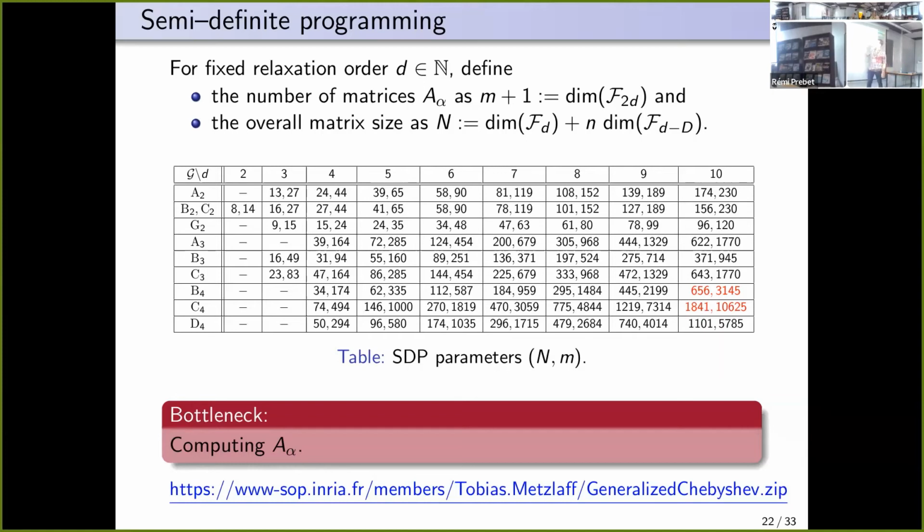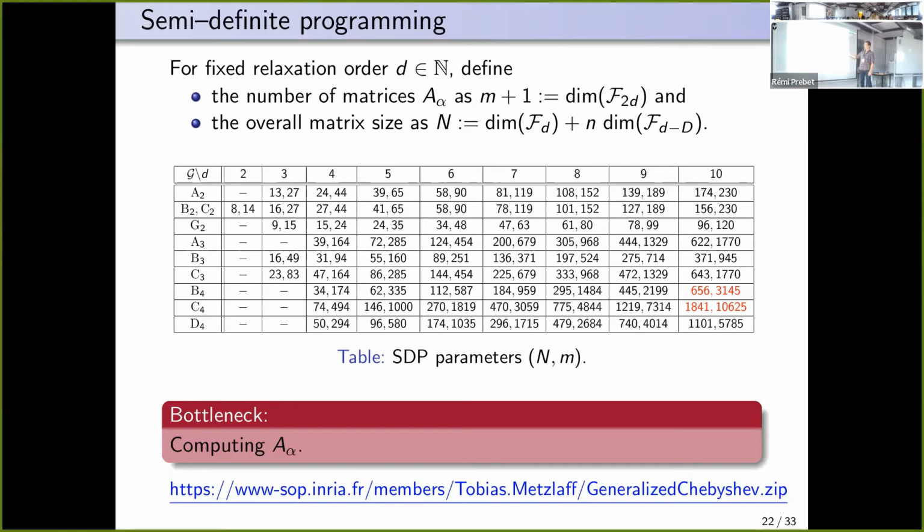So as you can see, we can define these hierarchies for the same values from 4 onwards, all the way to, I think you can go on further like that. But you can see that the matrices needed in the B4 case are almost 3 times smaller than the matrices needed in the C4 case. And their size is also almost 3 times smaller here. Yes. We checked that, and interestingly, we did not do any in-depth analysis with flat extension to see that this is actually optimal, but they are very close to each other, and it's very strange.